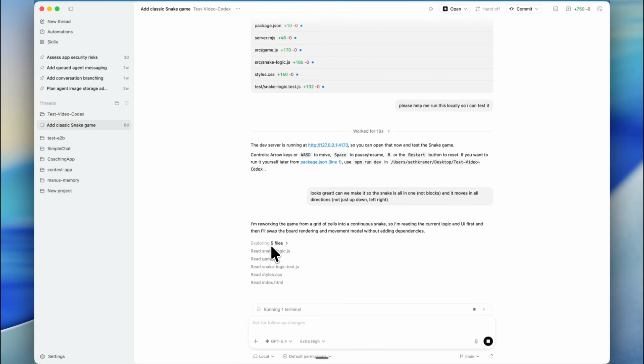I also really like the pricing. So right now you're getting more value for your $20 on Codex than you are on Claude Code. They're just giving you more tokens, basically. So OpenAI is, I guess, subsidizing it more and giving you more value here. But yeah, so it's reading all the files, and a game is just one example.